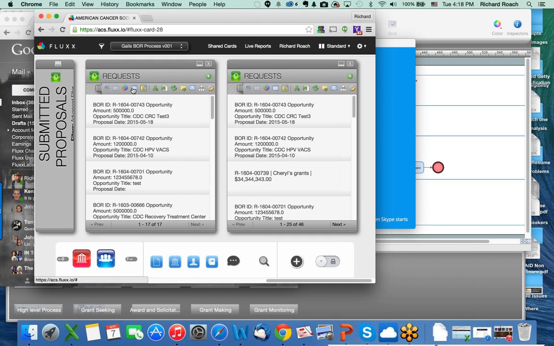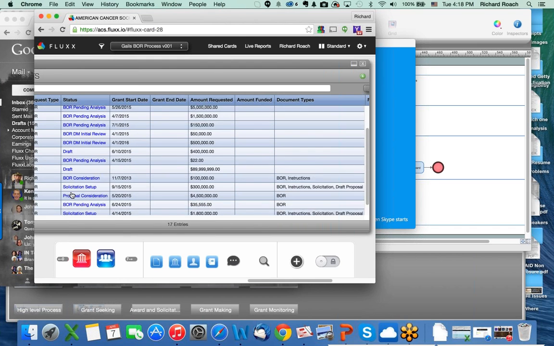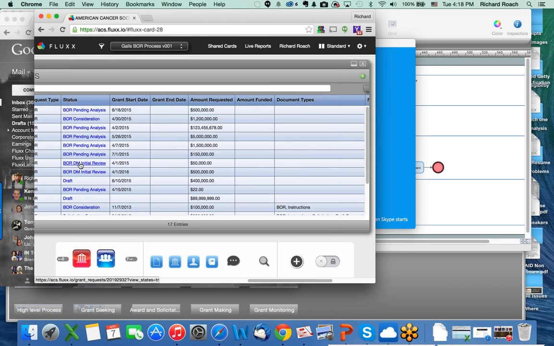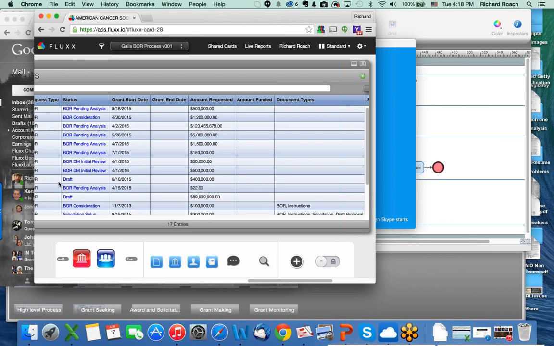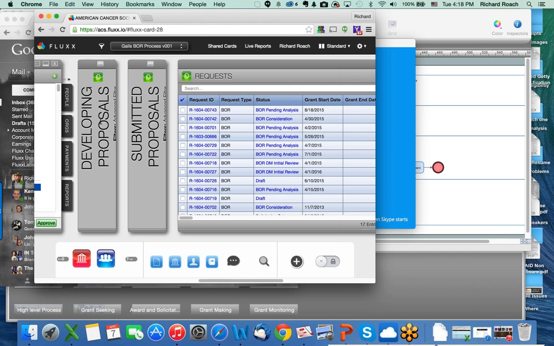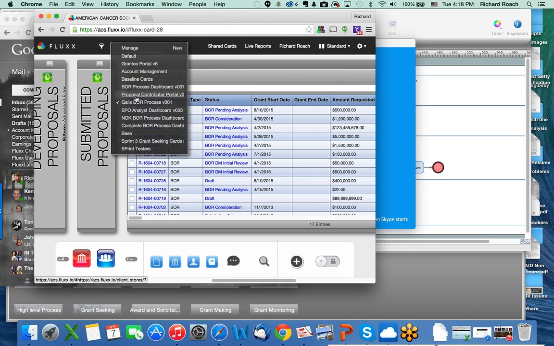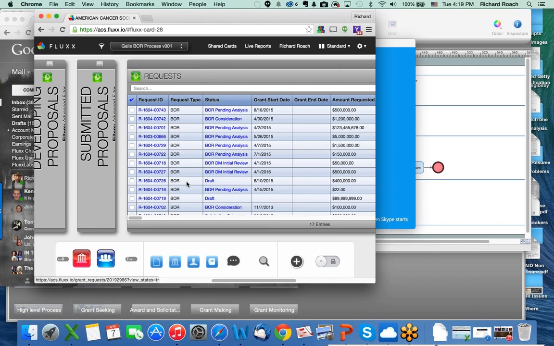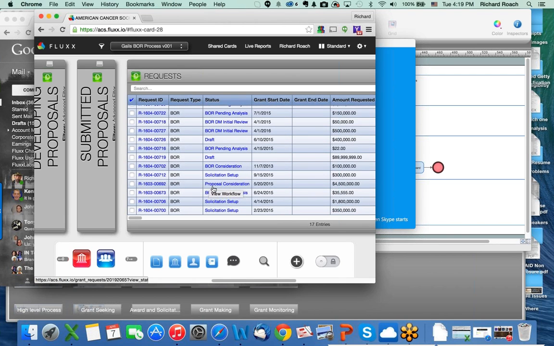So Rich, from what you're showing us, it looks like a lot has to be done training-wise in regards to filtering on what we want to see in the card. In general, yes, if you want to create new reports. However, that's why I like to set up a bunch of pre-canned filters that you can use as a baseline for drilling into the information. And really, they don't take a lot. Once you're used to setting them up, they don't take a long time.